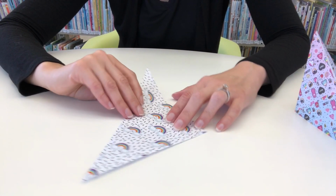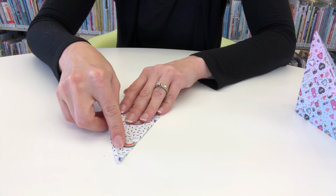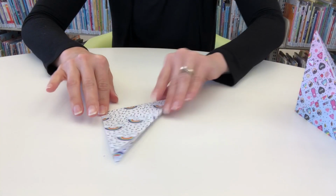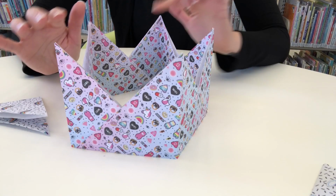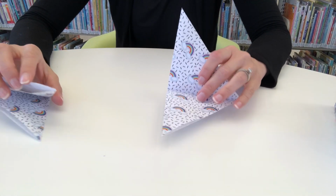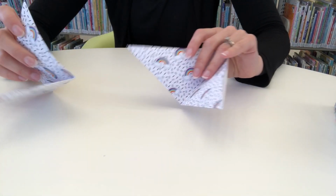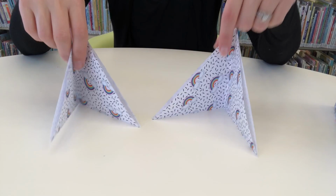Once you've done the first fold, you're going to do the exact same thing again. Fold corner to corner so you have another triangle. It should look like this. In my crown, I've used 1, 2, 3, 4, 5. Now, you may want to fit them together as you go along to get an estimate of how many triangles you'll need to make.